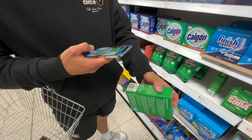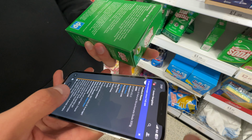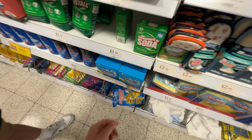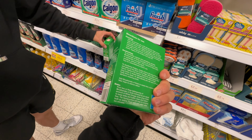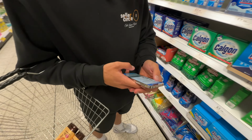That's probably best. So we found another lead in the Discord. It's a little bicarb soda. Is it this one? Check the ASIN number. That's how I usually do it. This is the one that we're looking at, £1.19. I always say to Ed, you've got to make sure that you're looking at the right size. This one's a 500 gram one. You want to make sure that the one on Amazon that you're looking to buy is also a 500 and not, you know, a 750 or something like that, because you'll run into issues.